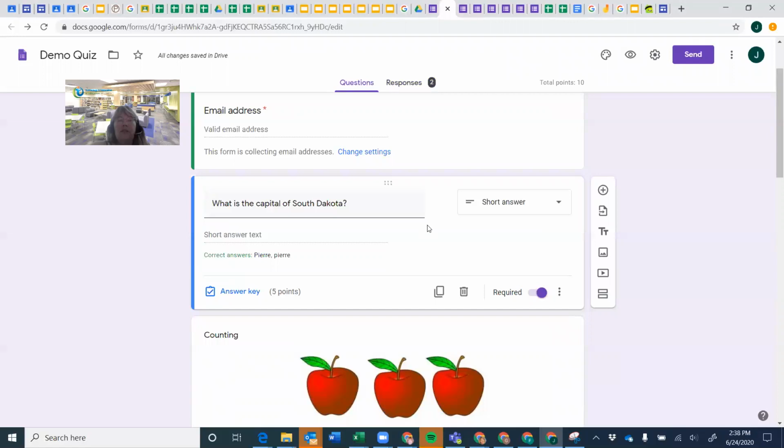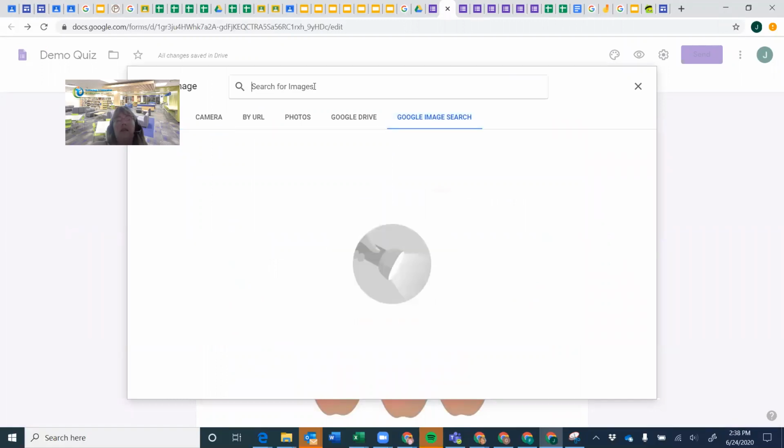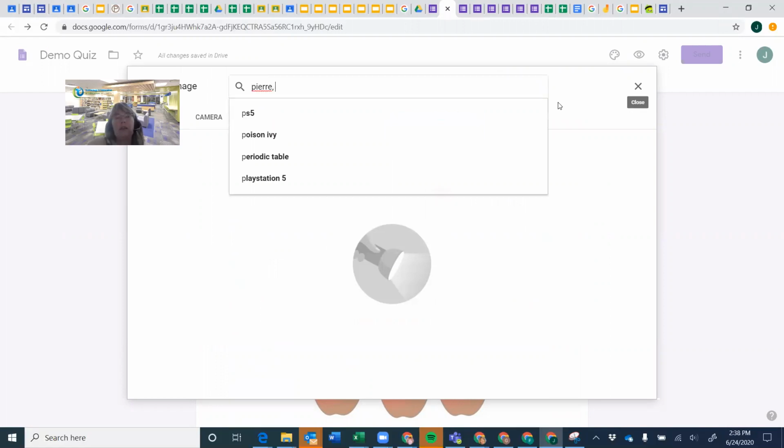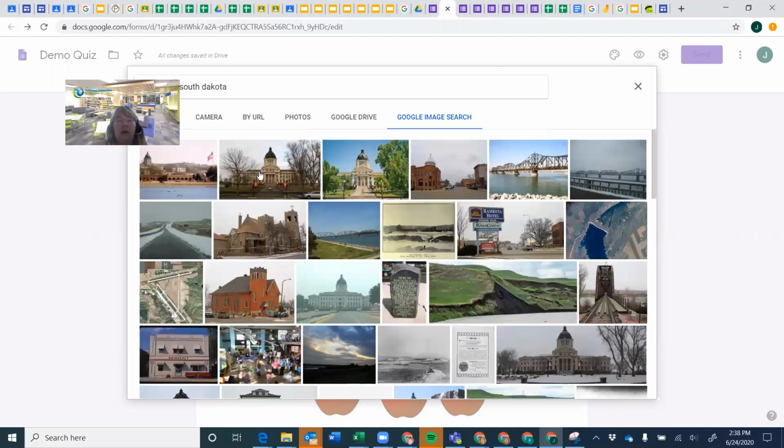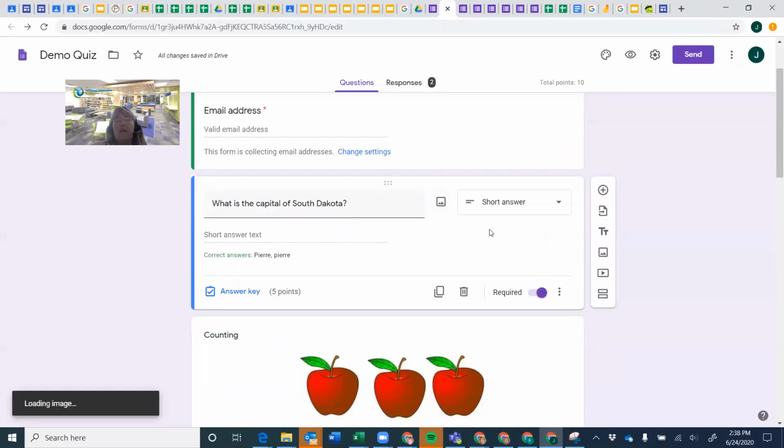But it's nice if you're looking at younger students, you can bring in a lot of images, so you have options to make it more visually appealing.